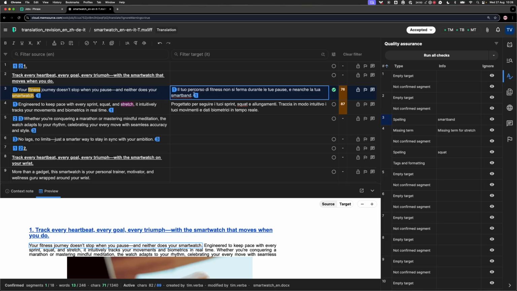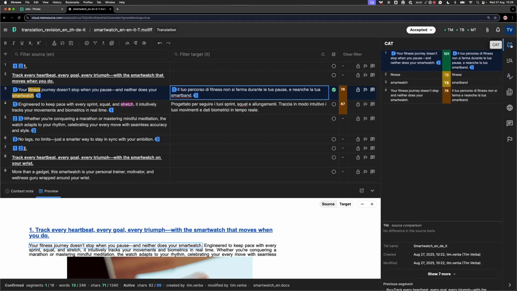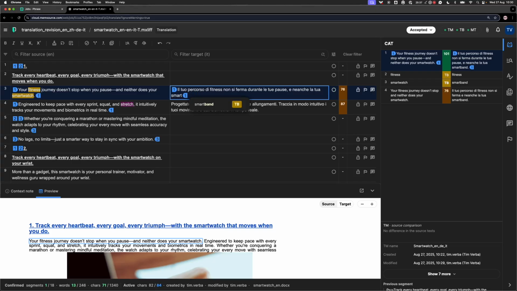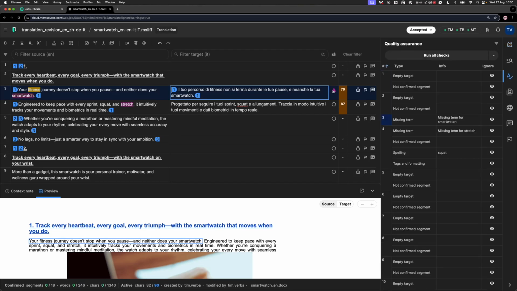So let's go back to this segment here. For example, if I change, let me switch to the CAT pane. So you can see that I have here a term base occurrence, right? This is also highlighted in the source text. If I try and change the term to something else that is not compliant with the term base and confirm the segment, I immediately get a warning telling me that there's a missing term here for this specific segment.